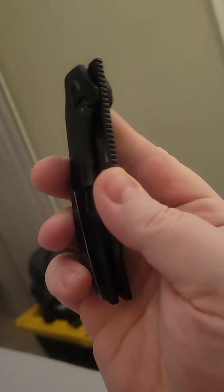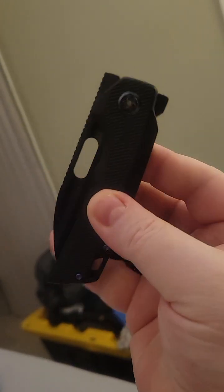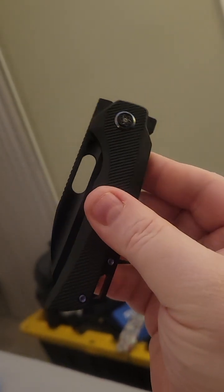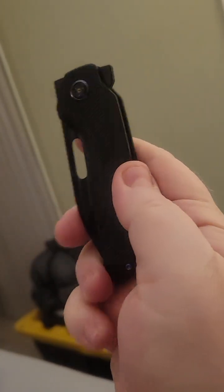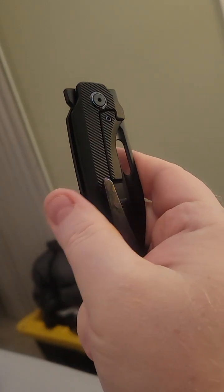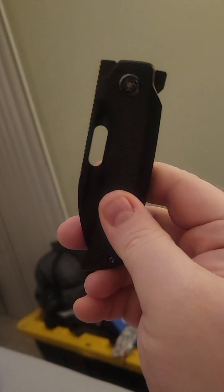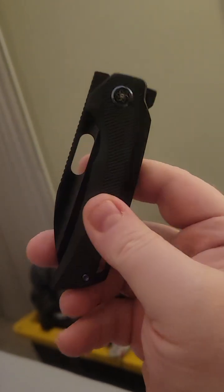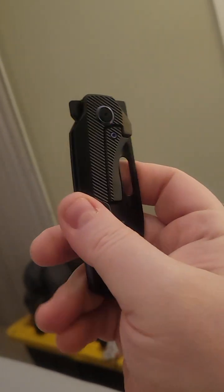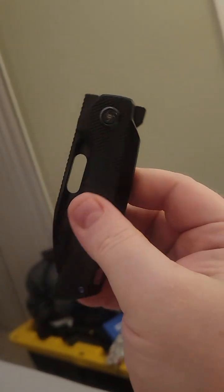I did a thing here a few weeks ago. I actually own a first edition, first run of the Nimble X. I kind of didn't mean to purchase this, but long story short, I ended up purchasing this and I really like it. I actually like this better than the Frag Pattern one that I have, and I'm going to do a short video going over some of the differences.